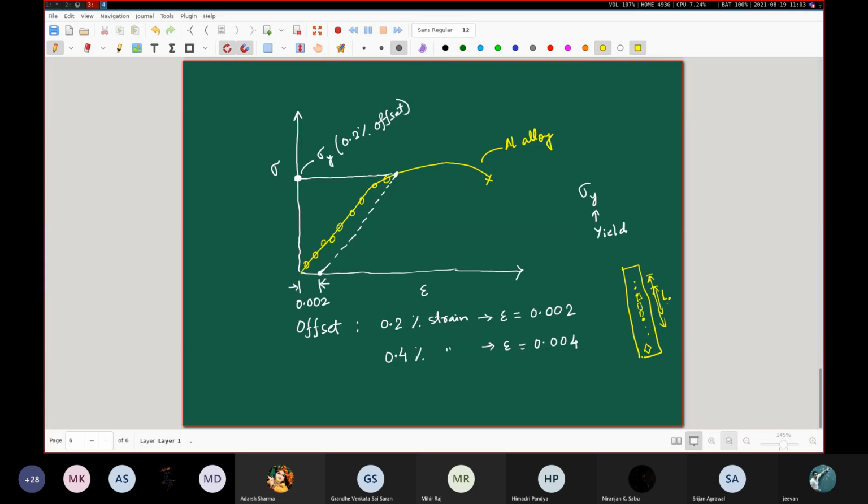Sir, I have a doubt. Yes. Initially we started our discussion by assuming stress and strain at a point, and now we are plotting the graph for a slender rod or so. I'm unable to link both the concepts.